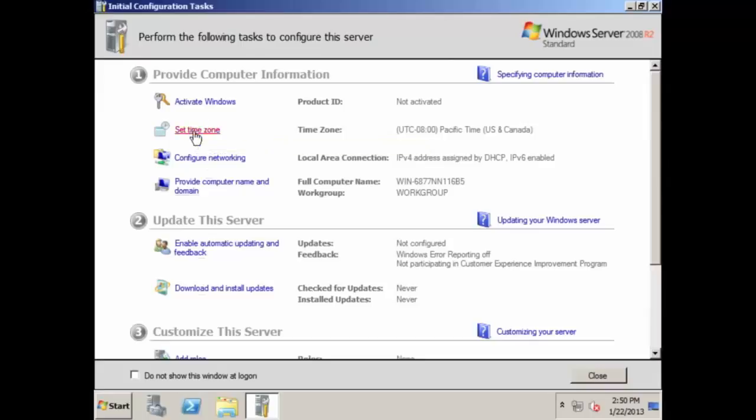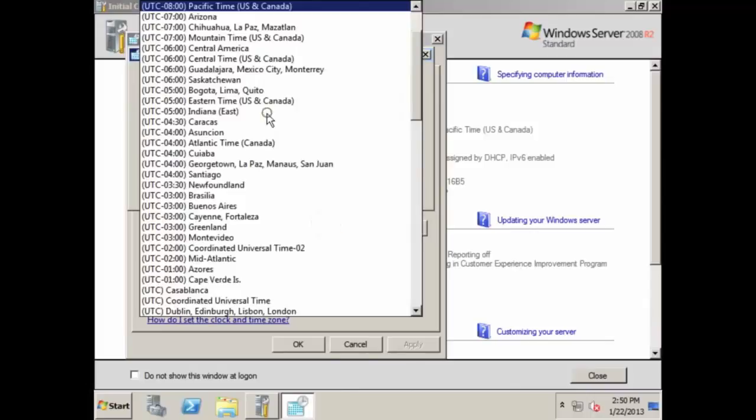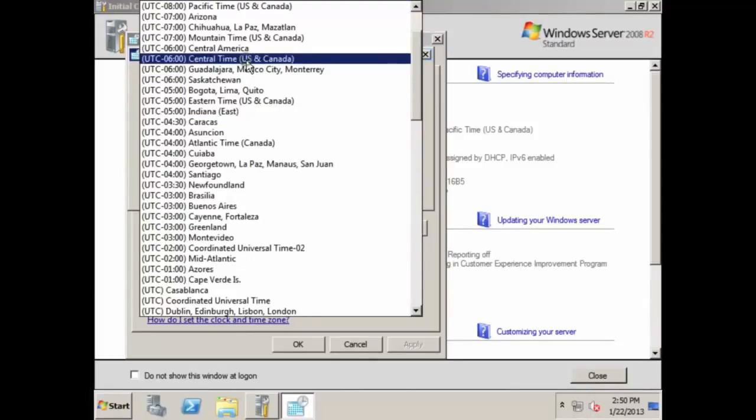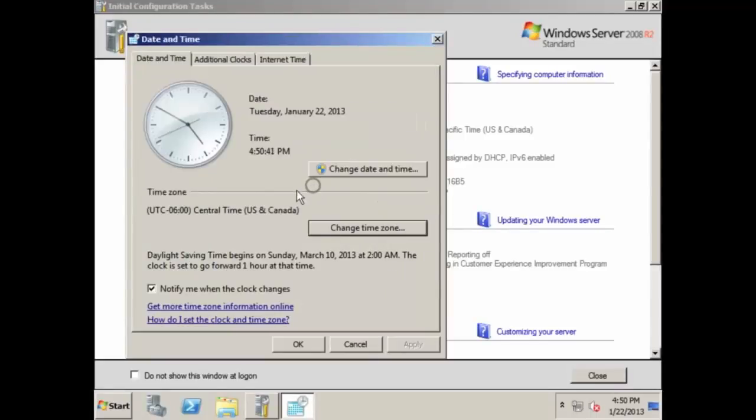First of all though, let's go ahead and set our time zone. On a server, it is extremely important that we have accurate, up-to-date time. Now notice here, this is the timestamp it's delivering to us. One thing that you may want to check is see, first of all, what time zone we're on and set that accordingly. Now here where our location is, we're on Central Time, so I'm going to go ahead and change from Pacific Time, I think is what it was currently, and move over to Central Time for me.